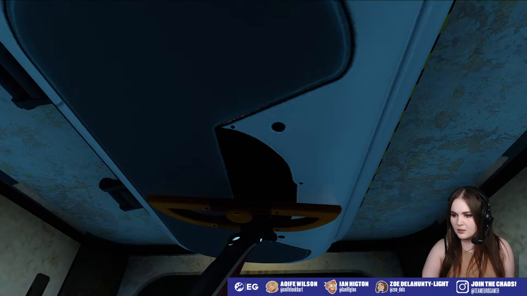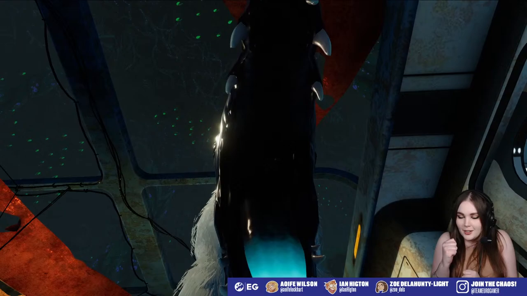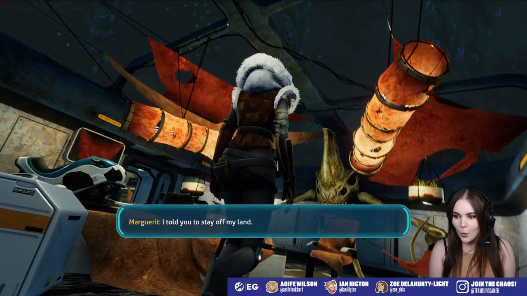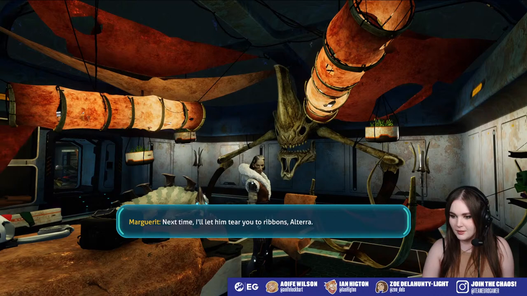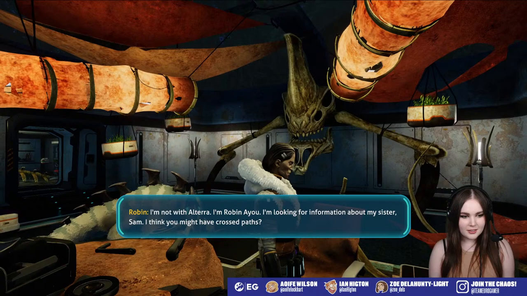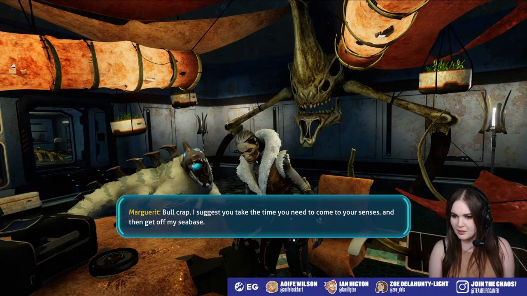Hello? Okay! I told you to stay off my land. You trained that thing? Next time I'll let him tear you to ribbons, Altera. I'm not with Altera. Is that Leviathan's skull? I'm looking for information about my sister Sam. I think you might have crossed paths. What? Bull crap. I suggest you take the time you need to come to your senses and then get off my sea base.